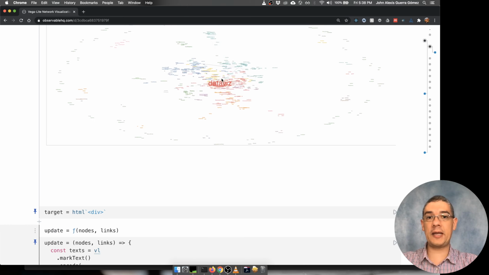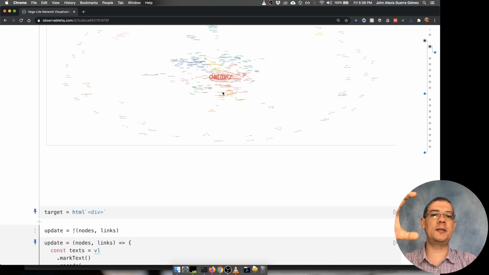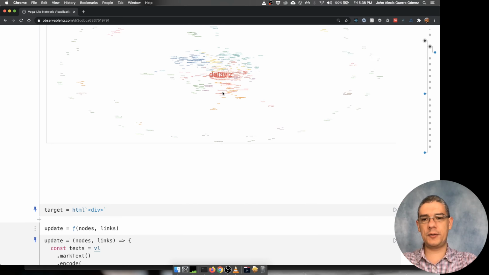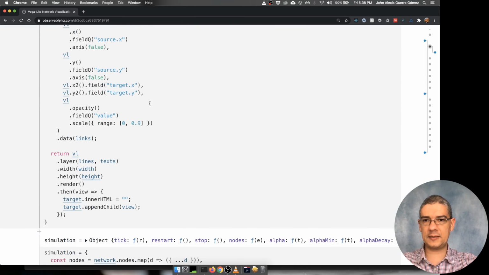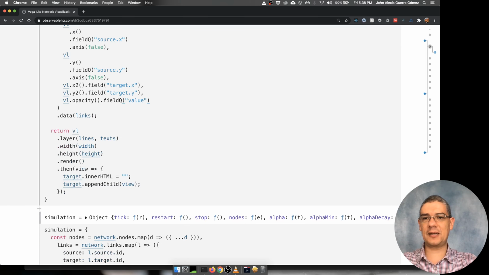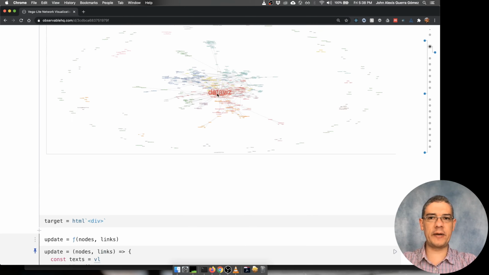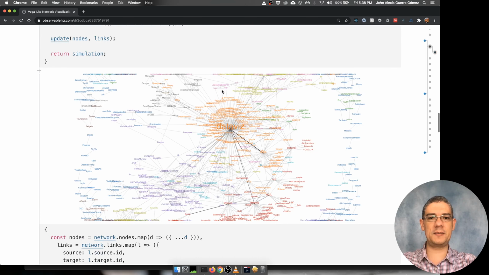I don't get the dragging in here, but one of the things that could be really easy to do is having zoom and panning, which you can add very easily on Vega-Lite, but I don't remember it off the top of my head, so I'm not going to add it in here. So let's see what happens if I do this. Yes, so with the grayscale, it works a little bit better. So here you go. So you have this visualization.